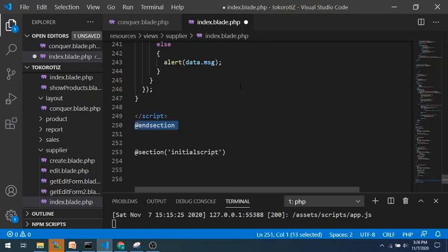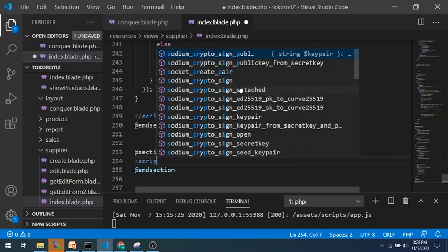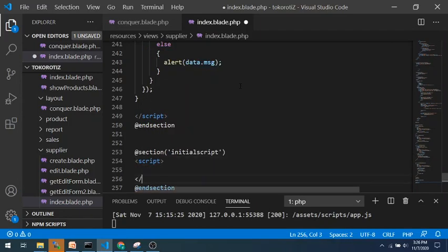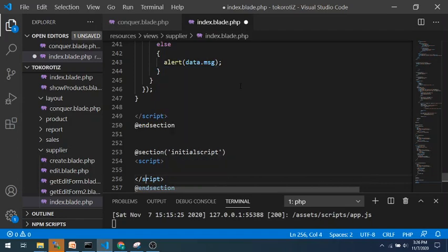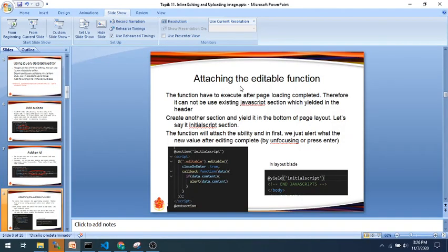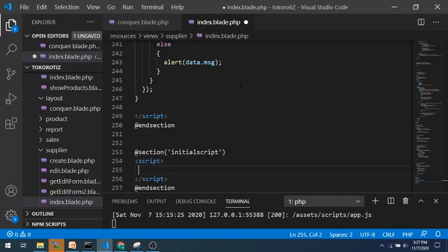As for the editable class, it will use the table here.